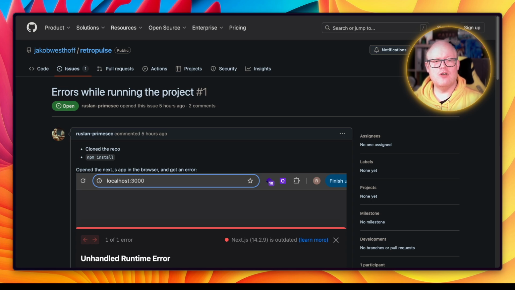Okay, today we will do something quick, I hope. We will do a little bit of open source managing and handling of contributions and errors. You may remember the Retropulse project. It's the Tauri project that we created, our little mod player with the menu bar app and stuff like that. If not, take a look at the linked video where we start the development of this one.